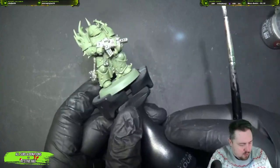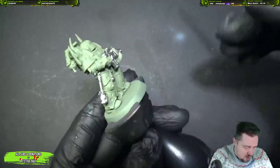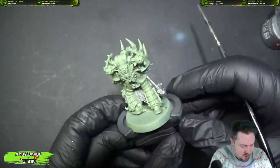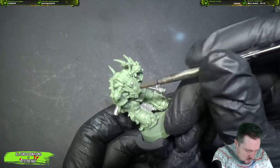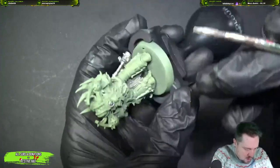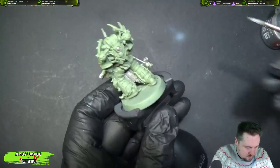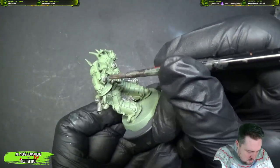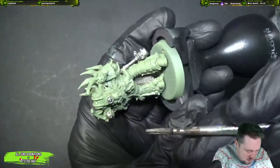Now the little cloak here, we can do that in a bunch of different colors. I think the traditional one is purple, but we could do it red, we could do it black, we could do it like bone colored. I don't know, do you guys have a preference? I don't mind any of the ones I just listed. We could do all of these. I think they would all look good.